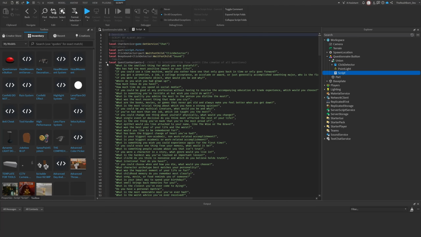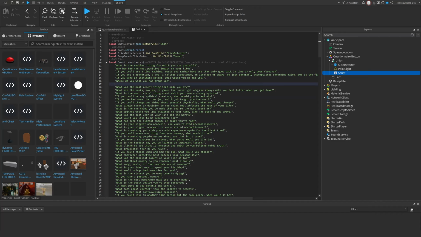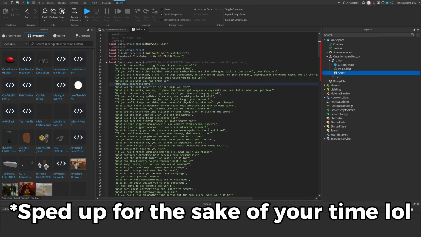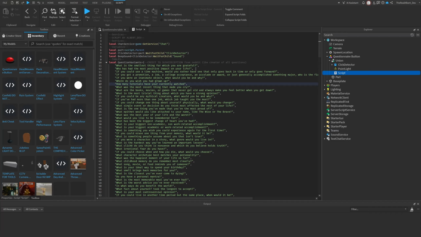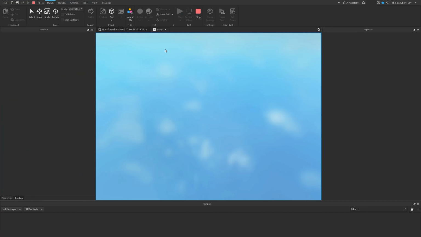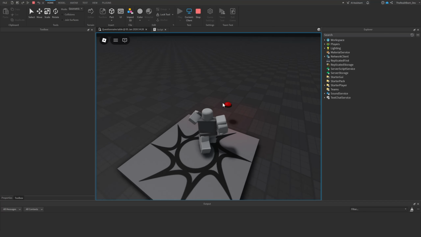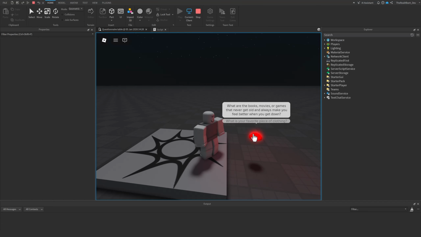The only thing you want to change is this table right here, question of variants. So you guys can delete some of them and add your very own, like how many videos have you currently watched. And let me just add. And let's hit play and let's see if it works. Sweet.